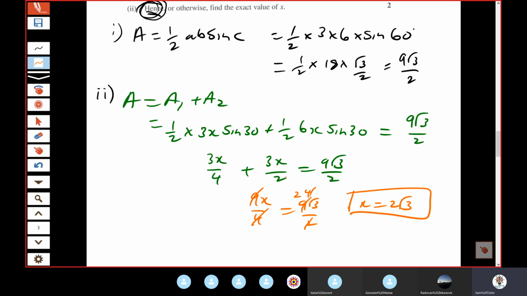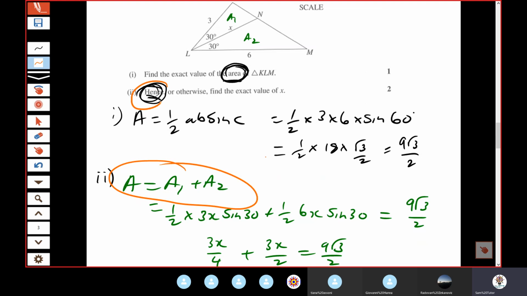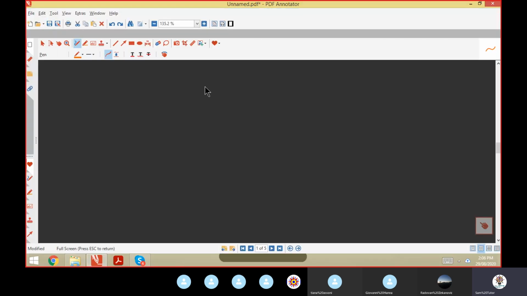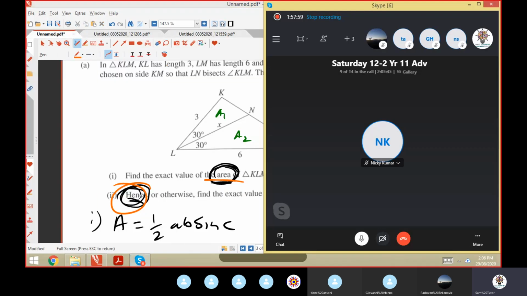2 root 3, done. So the concept was, add the two areas together. That's why it says hence. But you guys are not used to that because you don't get hence questions in your textbooks. Hence means use what you just did in part I, specifically. Whatever you just did in I, do it again. But what you've got to work out is how to incorporate that, and in this case, it's your two areas added together that give me the area of the whole shape. Today it's that, tomorrow it could be subtract the areas to get it. So you just got to play with the context, but at least you're exposed to it now. That's fine.